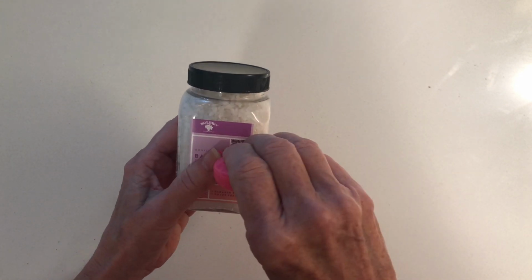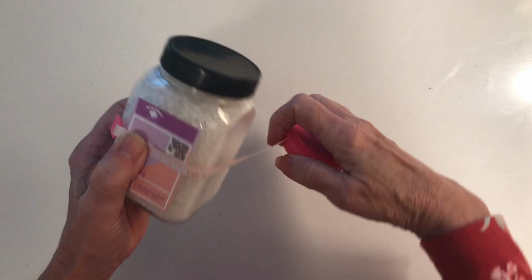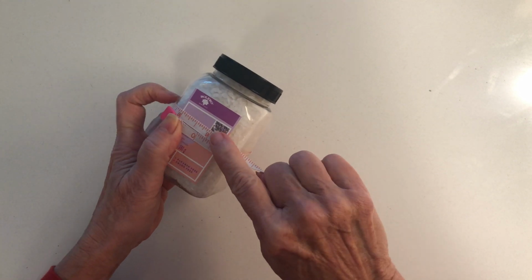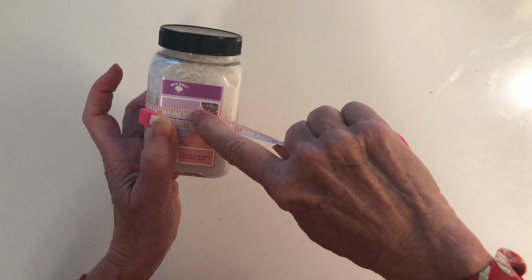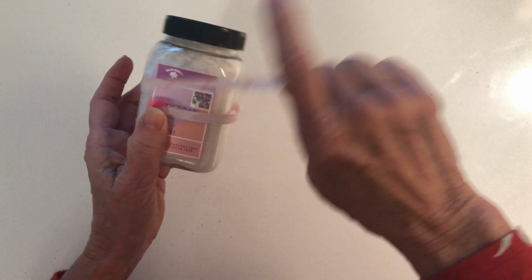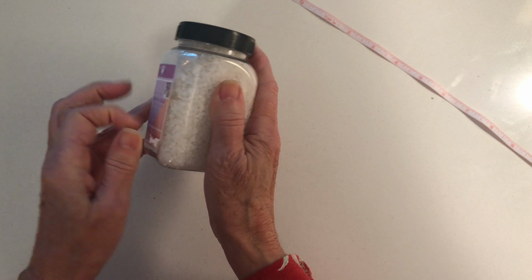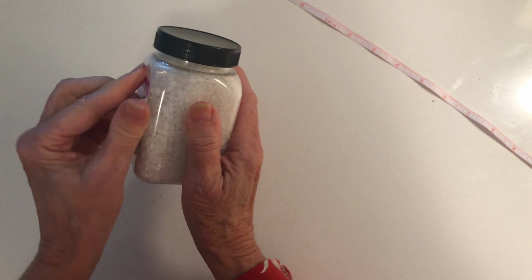So first I'm going to measure around this to see how long my border needs to be. All right, looks like it needs to be about 8 3/4 inches to get beneath the monogram. Perfect. Now I need to take this label off. So one way is just get your fingers in there, take the label.